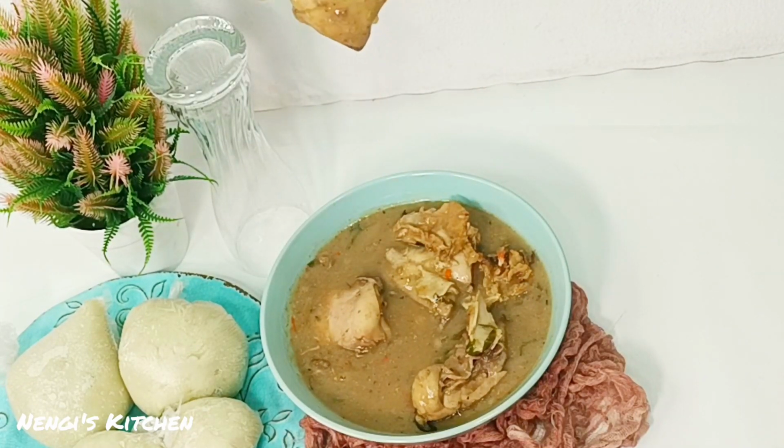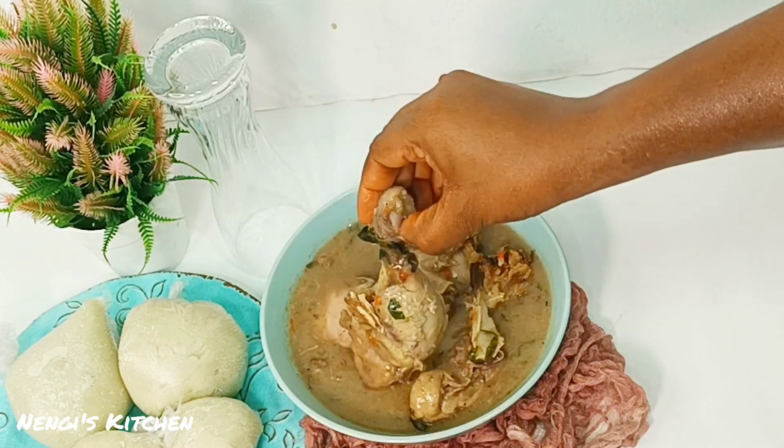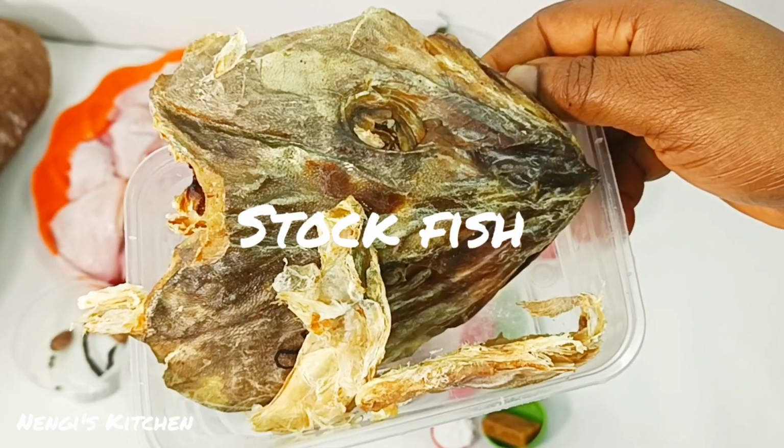Look at what we are making today. We're making Ofe Nsala, aka white soup. This is the soup that is made with yam. It is thickened with yam. All right, let us see some ingredients we'll be using.